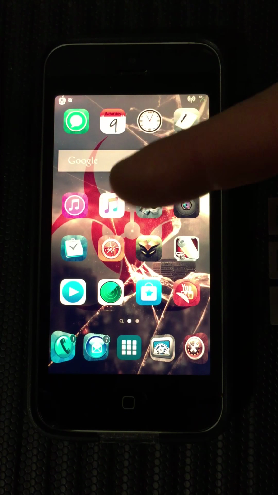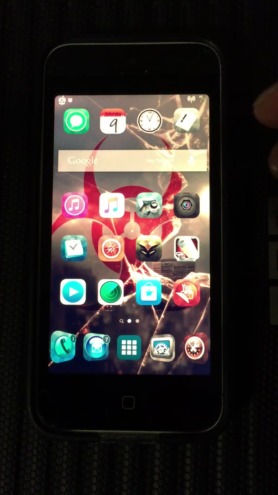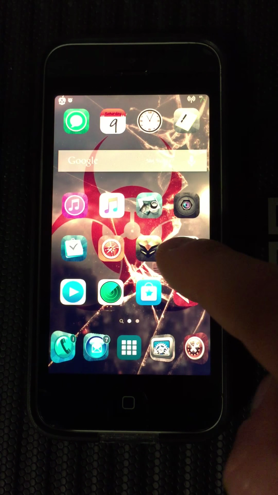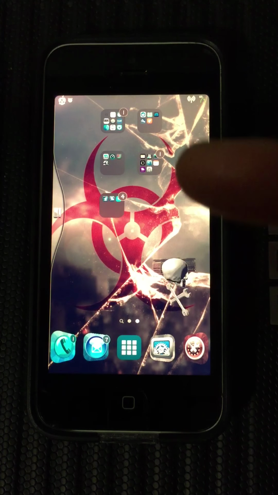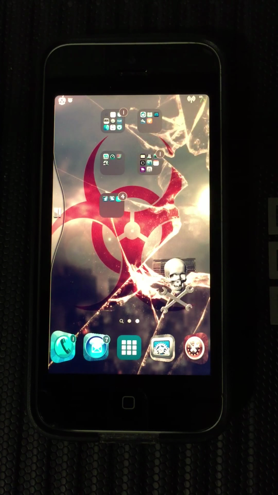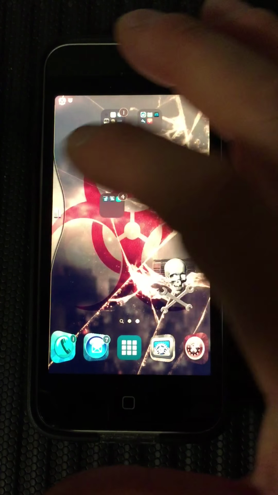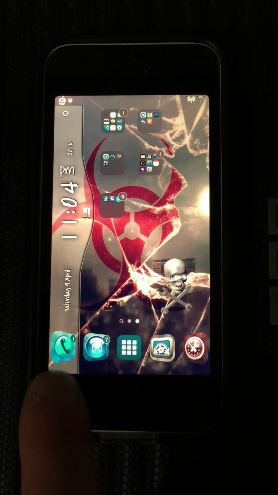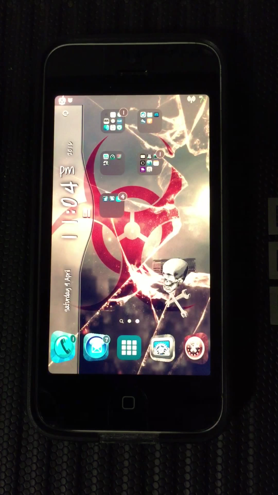So what I've done is I've moved the rows down, and that row of icons is no longer there, but these don't move. So they stay right in their place, just like I have these folders right here. That is called Anchor. It's a really nice tweak. It's good for customizing, and especially if you have things like this on the side where you don't want your app icons to get in the way. It doesn't really interfere. I can still tap on my phone and it opens my phone, but you know, with that there, you still want to be able to see your clock.